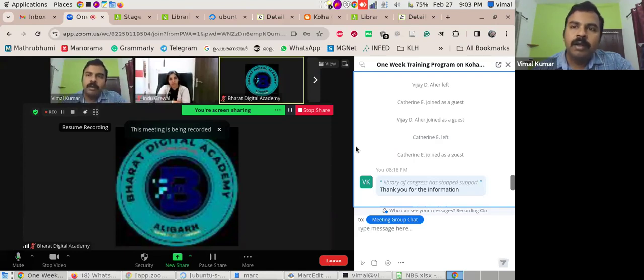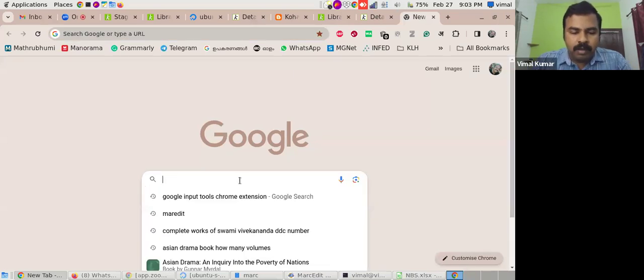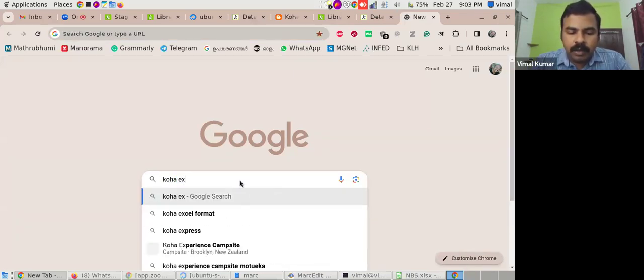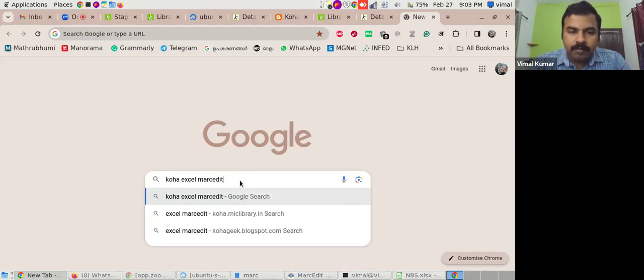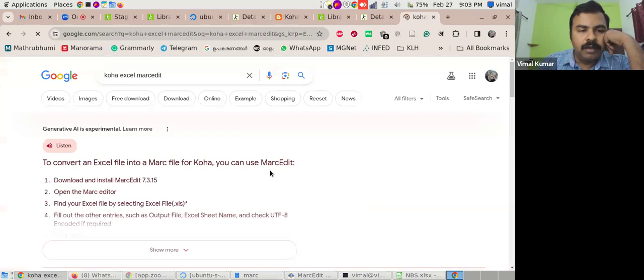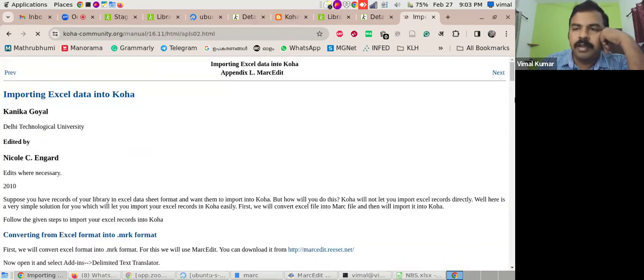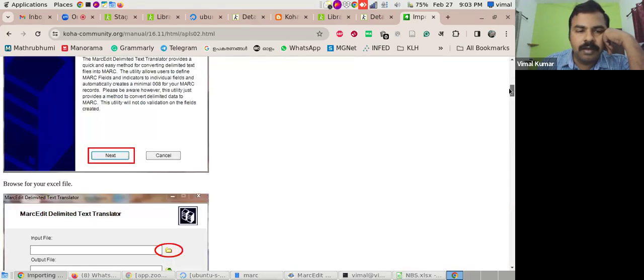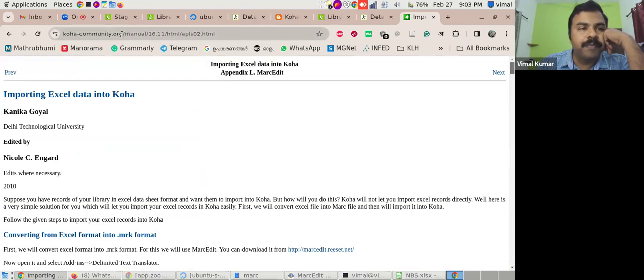Otherwise, you can find a tutorial on the web. Search for Koha Excel MarcEdit. See, a detailed manual is there. You can try yourself.